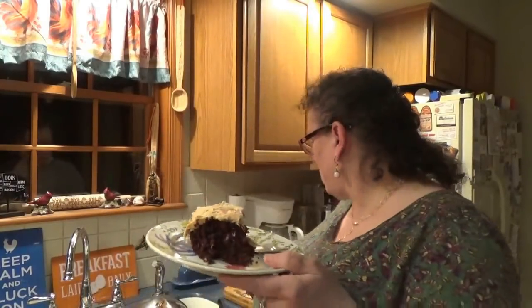Some people might think it's a sad thing that you have to make your own birthday cake. I'm okay with it, really. And that is a really good moist cake. Really good moist cake. But it is somewhat rich. But a really good cake.